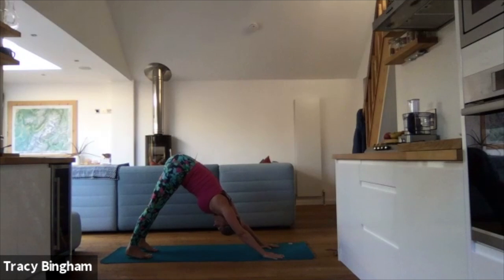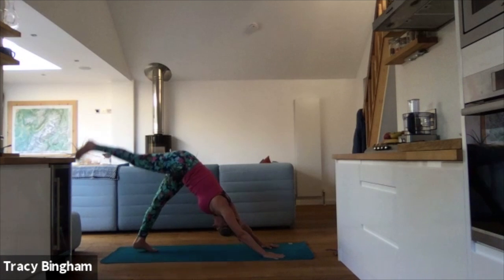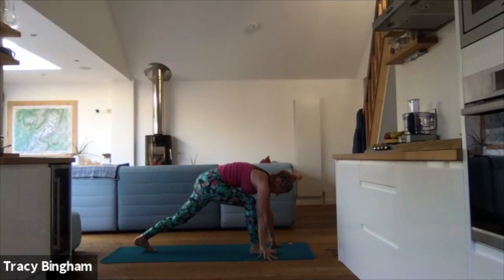Couple of breaths here. And you can always be in child's pose if this is too much to be in downward facing dog. Then float that right leg up behind you. Bring it forwards, giving it a little tug if you need to. Make sure that the knee's above the ankle.